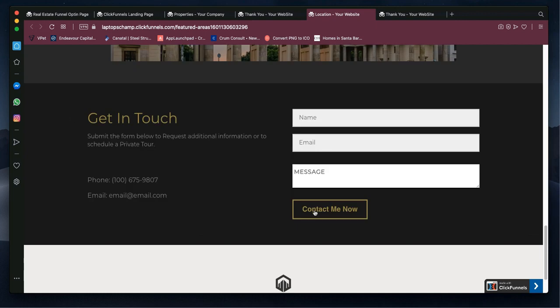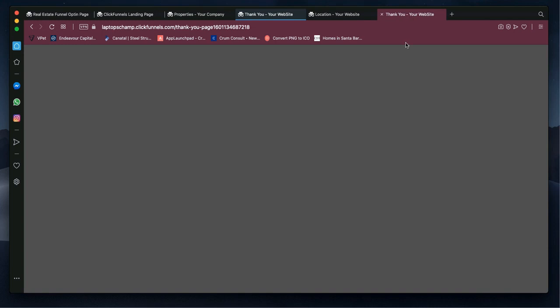The contact me area. So they've got into the contact me area, and you could see in this contact me area it's the same thing I talked about in the property listing page: name, email, and message. So when they hit contact me now, they're going to get directed to the thank you page again.